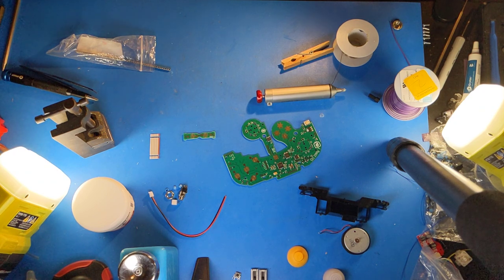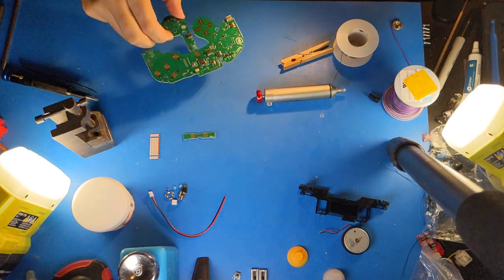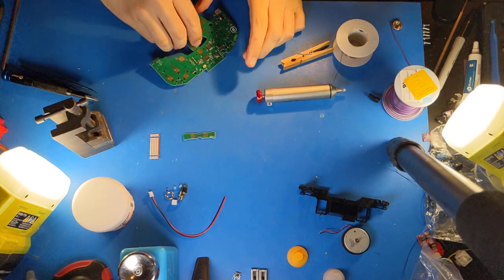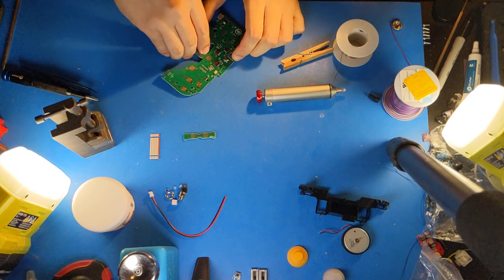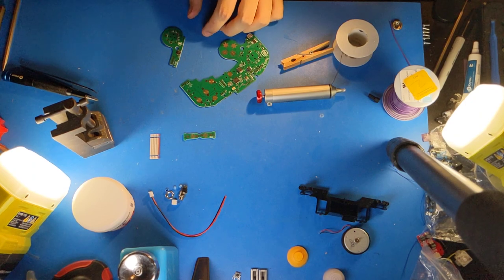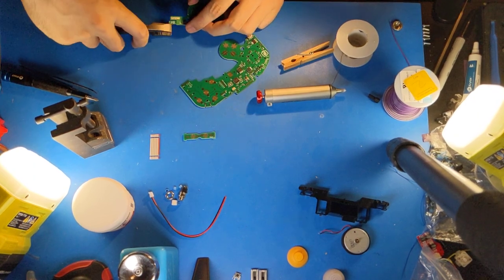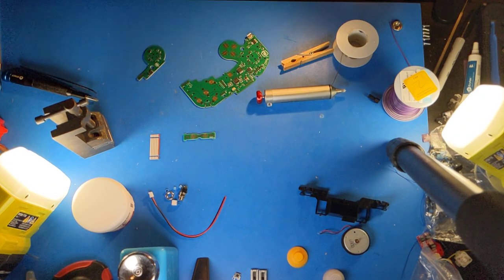Next, I will begin soldering parts for the new FOB motherboard. The motherboard first will have to be separated. These are called mousebites, and you simply break it across them using your bare hands. Now, at this point, however, it's helpful to grab the mousebites using pliers and break them off.